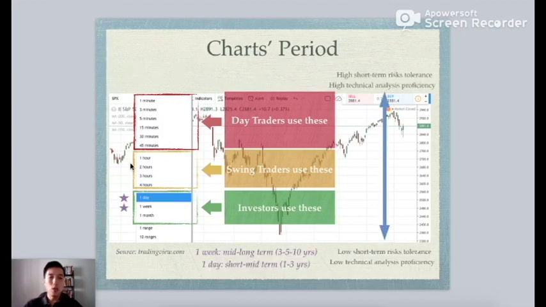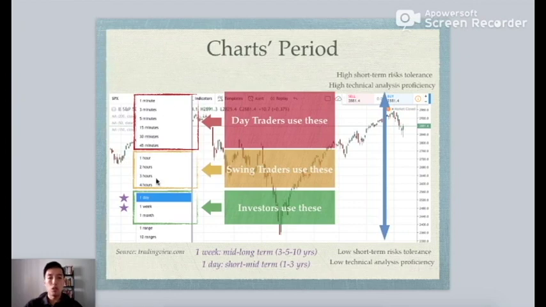Like I mentioned earlier, which time frame to use really depends on your proficiency. If you are using the daily and weekly, your risk tolerance and your technical analysis proficiency generally don't need to be so high. You just need to roughly know what they are, because you're using them on a mid to long term basis, where short movement of the market is very normal. You are able to tolerate this kind of short movement noise much more easily, and you don't need very in-depth technical analysis proficiency.